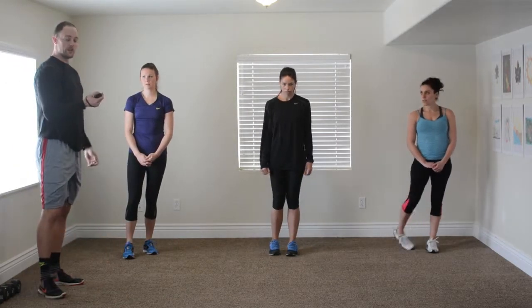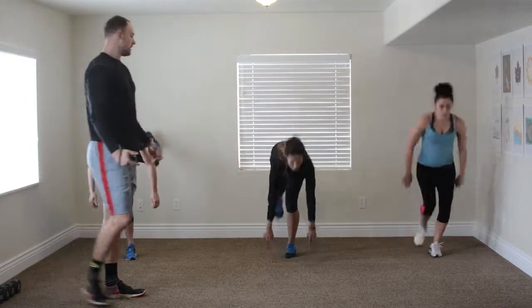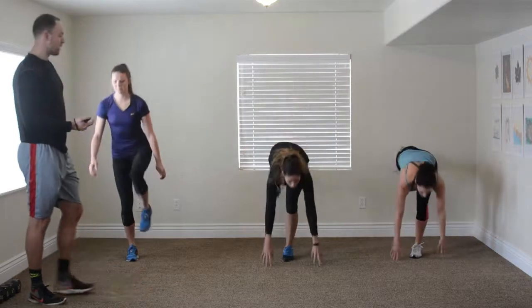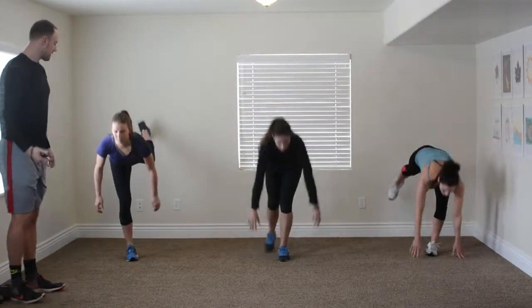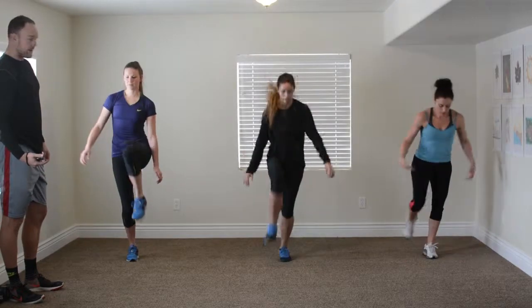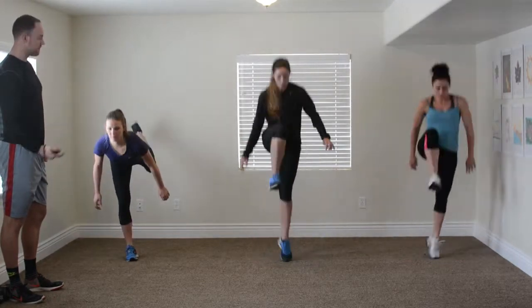We're going in, 3, 2, 1, and go. There we go. Starting off on that left leg, 20 seconds on the left leg, 20 seconds on the right. You can see Anna's doing the modified version here, keeping the stress off the joints.